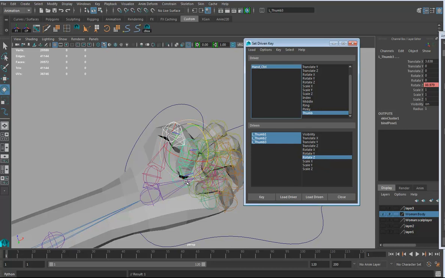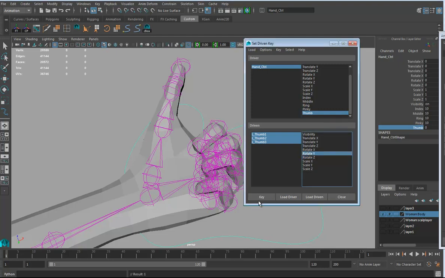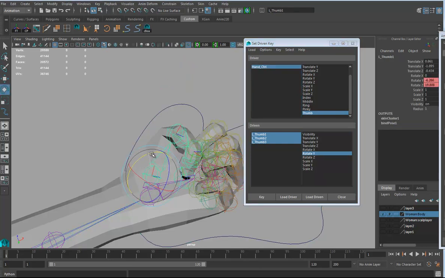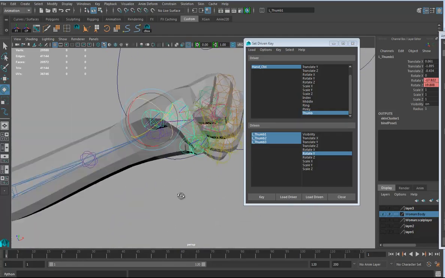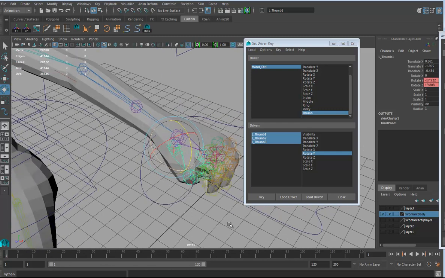Okay, I'll key this. I can take this one, and I kind of realize that maybe it's a little bit of, say, the Y axis. So what I'll do is I'll take my thumb, and let's go from 10 down to 0. Okay, and I'm just going to change the rotate Y in that key. And then I can go back here, take the thumb, and we'll go to 10. Then I'll grab that Y axis and push it in. Now I got kind of a fist. Not perfect, but yeah. So I've keyed that.